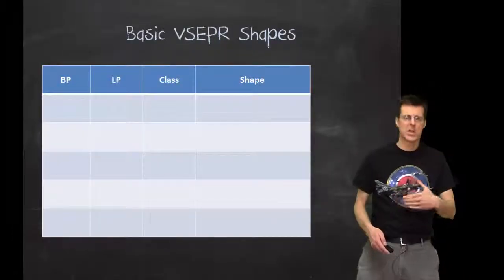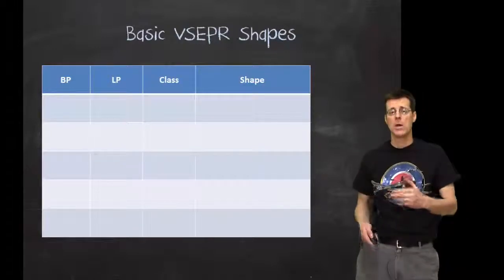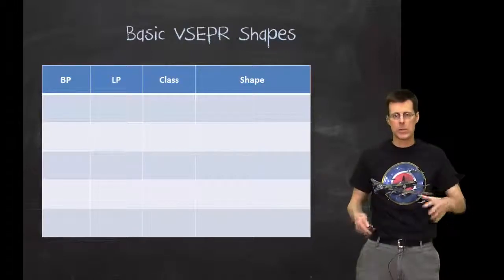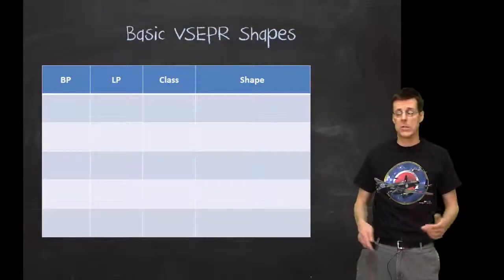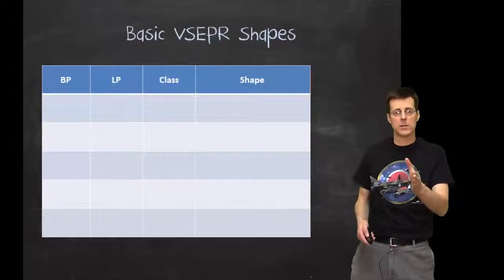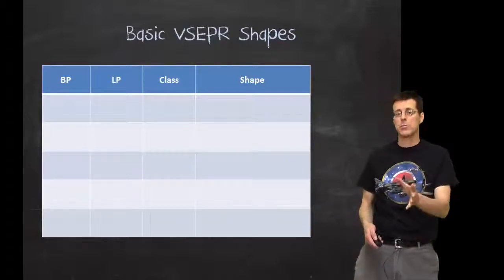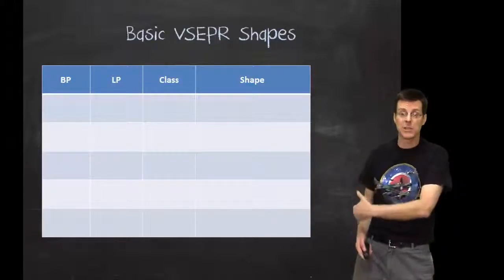So that's going to also influence how we apply these things coming up. I would like you to build a table that looks something like this. Now I want you to understand that this is our basic table. We will have to expand this table in the next video, and I'll try and hint at where the expansion is going to happen. We have BP for bonding pair, so we're just going to have a list of the counts of bonding pairs. Lone pairs, well, for right now, we won't have any lone pairs. So you could fill in all the zeros right now.